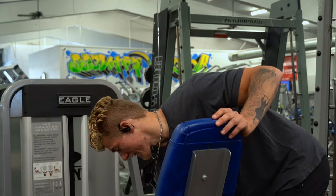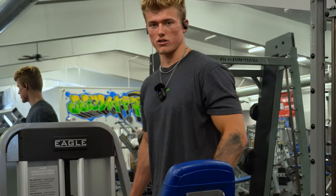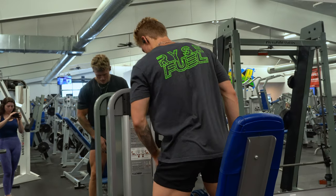Last exercise of the leg day. Everybody forgets to do these. Adductor machine. One of the most important aspects of having an aesthetic leg.